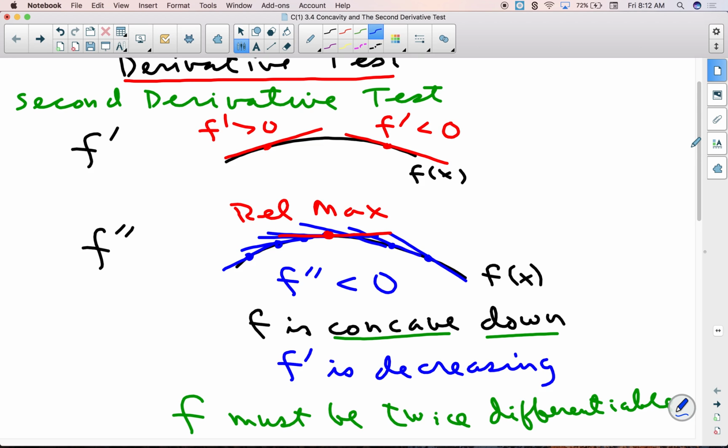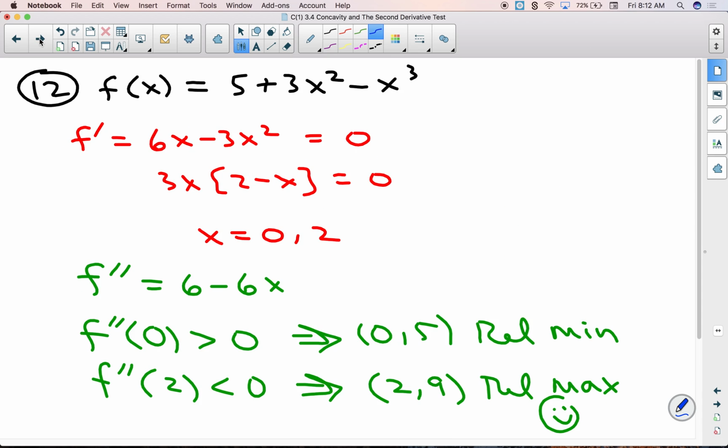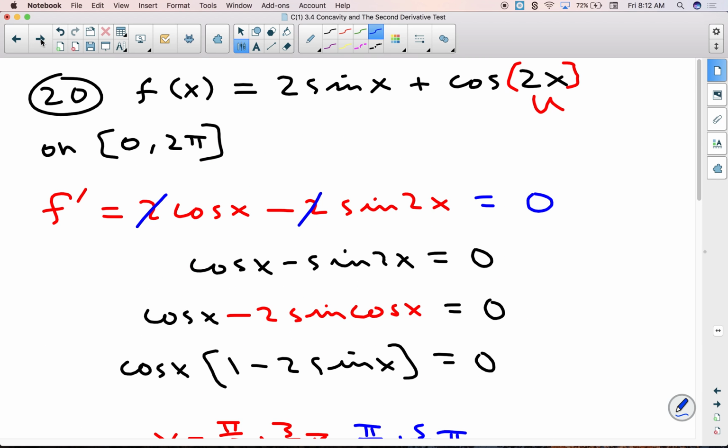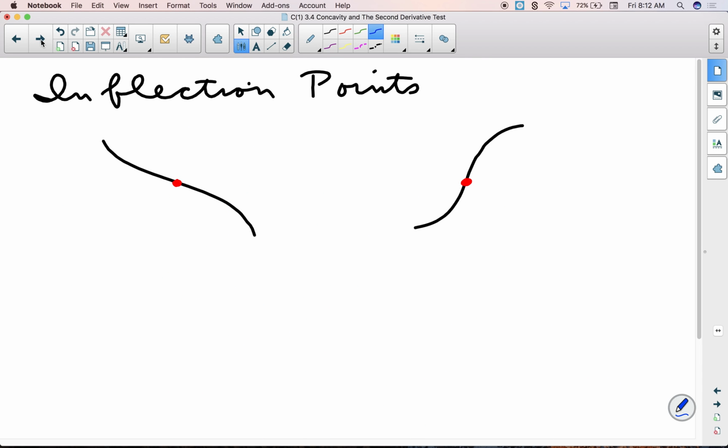And we don't have to get too abstract about the idea. Concavity just has the idea of a cave, something caved, okay? So either you're caved upward or you're caved downward. And that's the idea. But analytically, we want to focus on the second derivative.